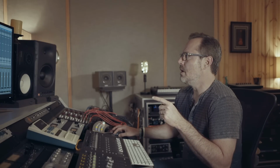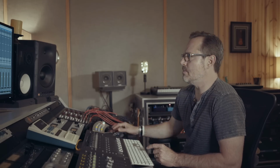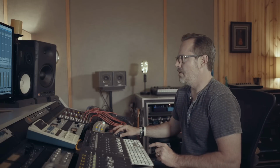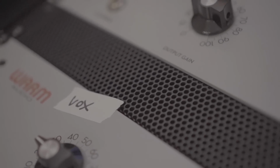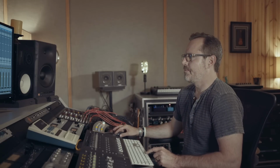But on the vocals, I'm going to stay in the analog world here. I have a stereo pair of WA2As, optical slow. They're different than the WA76, a different animal. So I'm going to put them in and let's see what we got. I'm probably going to get a volume jump, so I'm going to turn this down just a little.